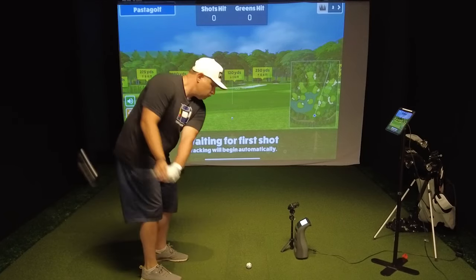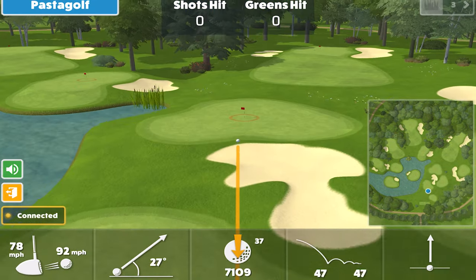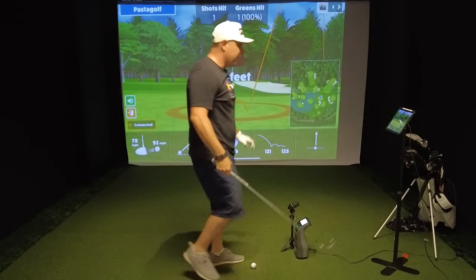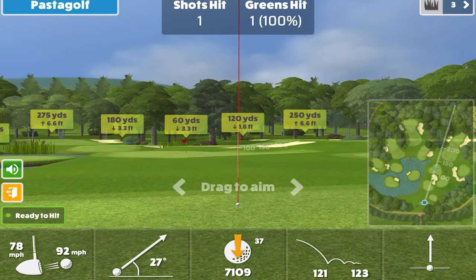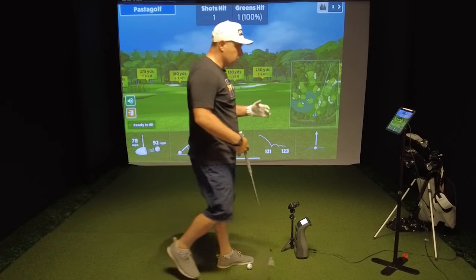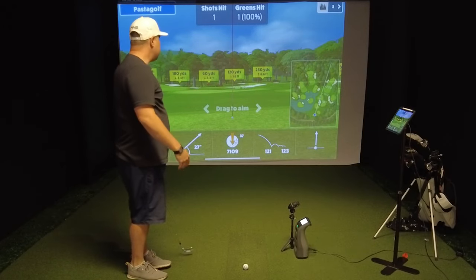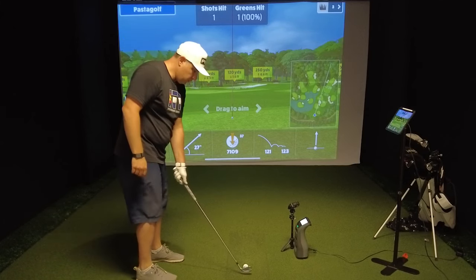Alright, so I can get on the green. Oh, I got it right — that's awesome! First shot — that's a good way of starting the game here. Love the backspin on that. So what you can do is play this game — I got one green hit. This is really a great way of dialing in your wedges and that shot was dead on. Let's do one more with the same distance.